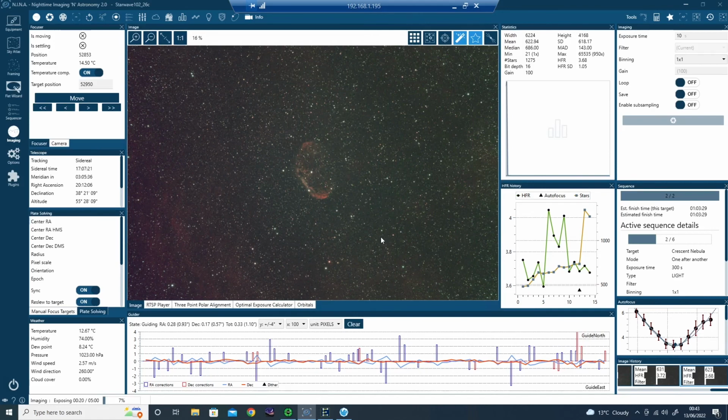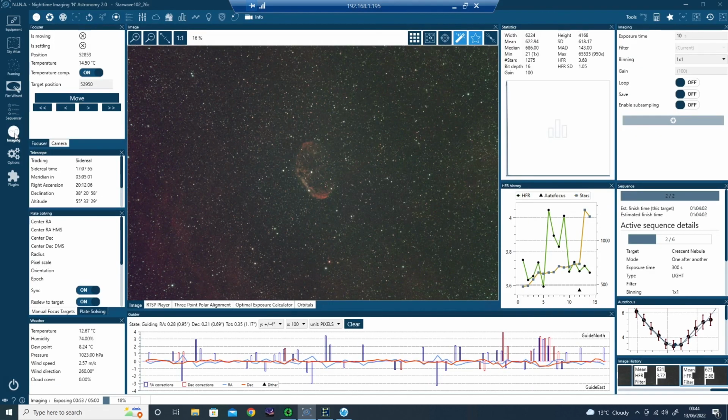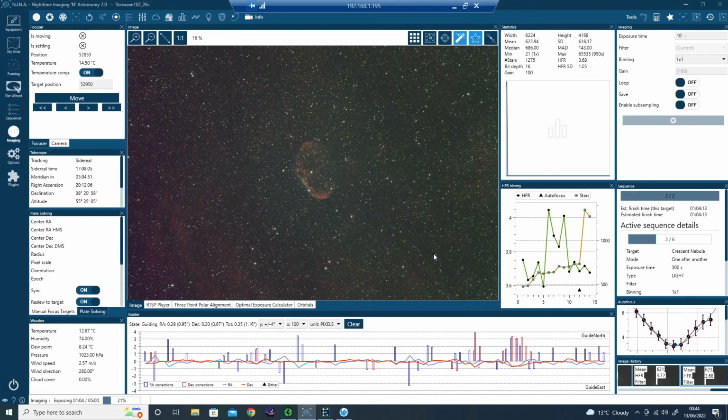So you can see the Euro Nebula, as it's called, because it looks a bit like a Euro symbol shape, but it's also most definitely a crescent shape coming off that central star. So this is going to continue for the sequence. I've only set 6 shots. It's done 2. I'm onto the third one, and then it's going to finish at just past 1 a.m. Then I'll shut everything down, and that'll be that. I think it's a clear night tomorrow night, so I'm hoping to get another set of data from this, maybe another hour's worth. So I'll have an hour and a half, and then we can see what it will look like.